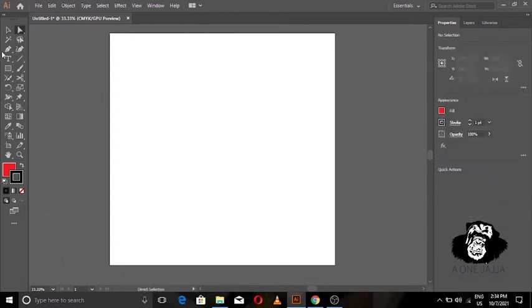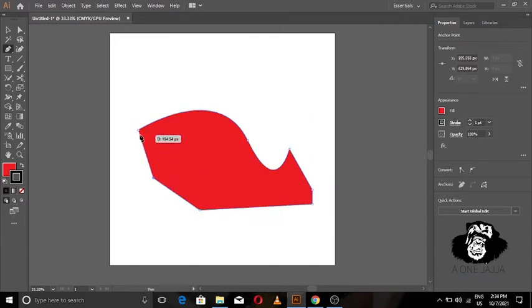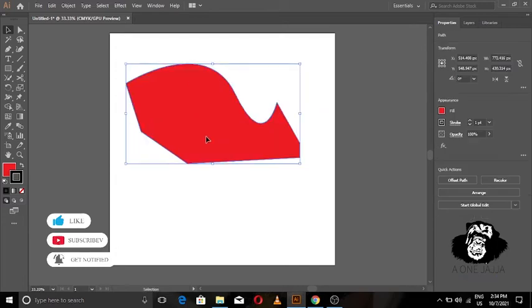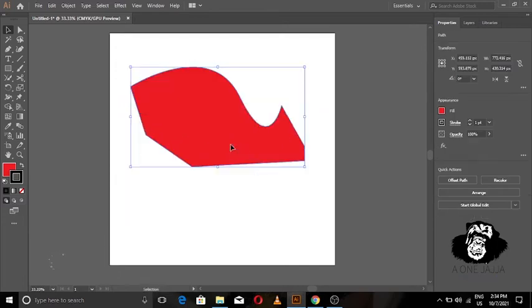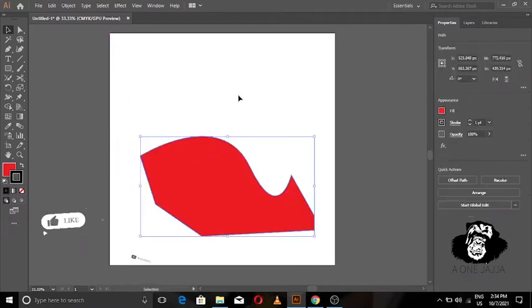I'm giving you only the required ones, the ones that you might need so much. Now we have the pen tool. For those who know the pen tool in Photoshop, it is just used for drawing curves and all that. It is used to draw shapes, to outline, or to trace very many things.